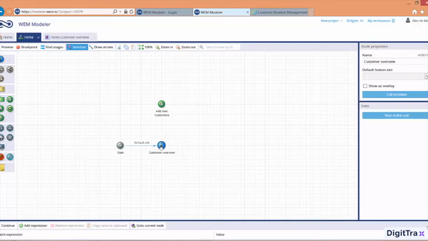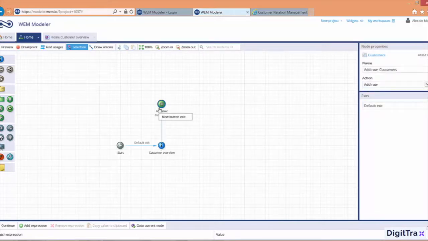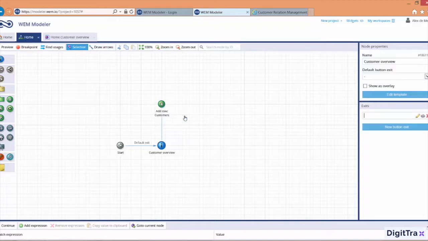So from this point I'm going to drag an arrow, and WEM automatically asks on which button exit you want to trigger that action. So I'm going to create a button exit, and I'm going to call this button exit new customer. So when I click on new customer, it creates a new record in the data list.